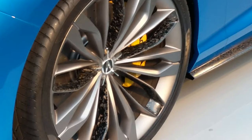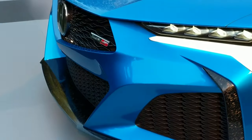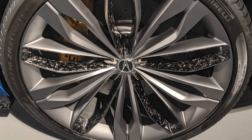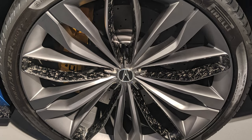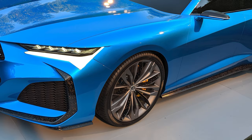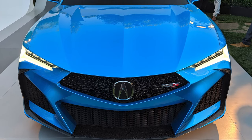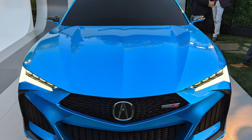Things that jumped right out at me, obviously, were the blue color — the color really popped, and I'm so glad to see the new TLX does come with Apex Blue. I love the gray wheels. The darker colored wheels add a performance look — it really shows they're going more towards performance, not just a stylish car. The car was very stylish, with a long hood that almost looks like it's supposed to be a rear-wheel drive car. We all know that car is never going to be rear-wheel drive — it's just not what Honda does. All-wheel drive was going to be an expectation from day one, although this was just a concept and they weren't really talking about powertrains at this time.